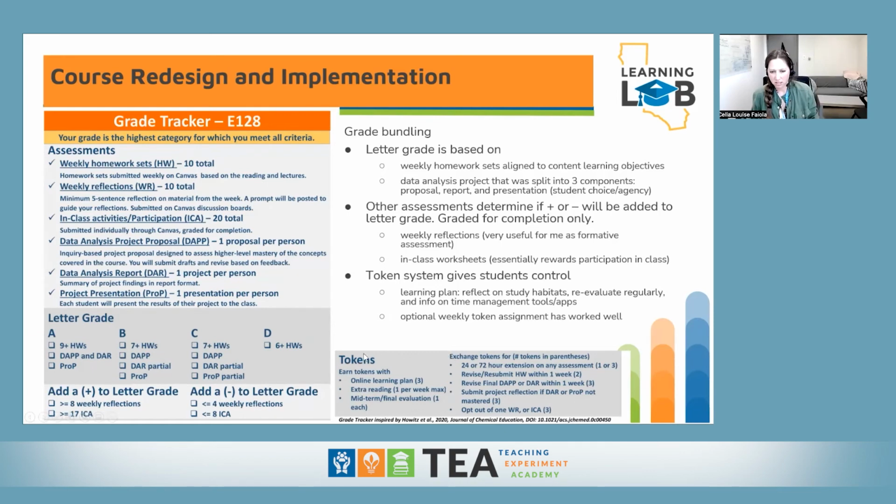The last thing I'll talk about is that I've also implemented a token system, which I'm never going to go back from. I absolutely love it. They can earn tokens. They earn 3 tokens at the beginning of the quarter by completing this online learning plan. I ask them to think about things like what are your study habits? Do you work best in the morning, evening, afternoon? Plan some time for studying for this class. How are you going to reevaluate your study schedule throughout the quarter? Things like that. Then they submit it to me and get their 3 tokens.